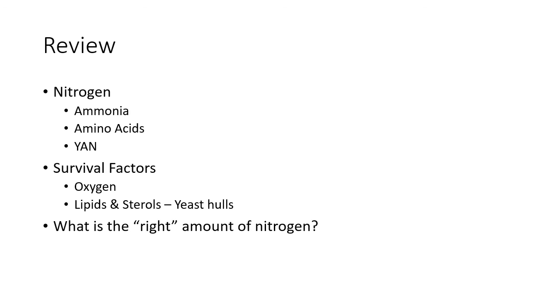All right, so quick review. Let's talk about nitrogen and its role. It helps produce those permeases to bring sugar into the yeast cell. It also is not just one thing, it's ammonium as well as amino acids. And all those together make yeast assimilable nitrogen. The other thing we want to remember is our survival factors, which is oxygen. We want to use that in our inoculation stage and whenever we can in a wine in order to help build up that robust phospholipid bilayer so that yeast are more ethanol tolerant.